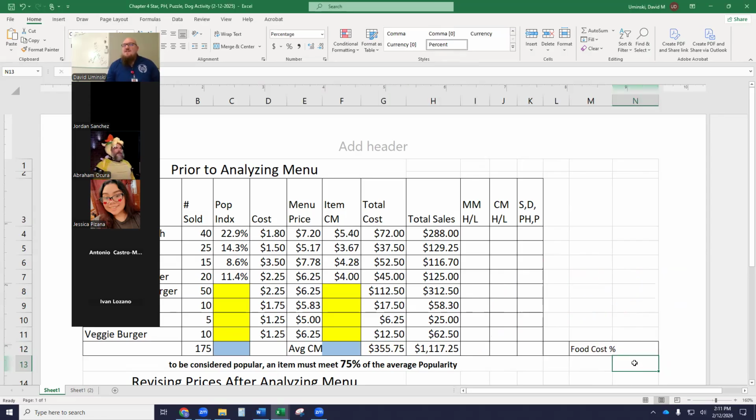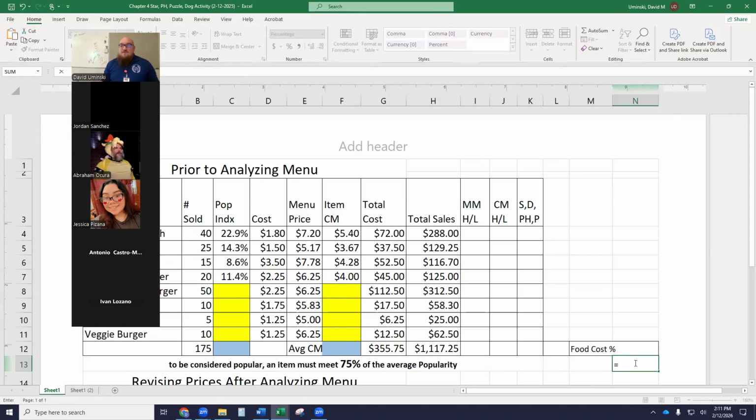The interesting thing about Excel is you still have to know the formula, right? You still have to know the cost divided by sales. This is just allowing you to not have to use your calculator. So what do we start with? Anytime we want to tell Excel to do something, what do we start with? Anybody know? Yes, we use the equal sign. So when I type in that equal sign, I'm telling Excel, hey, wake up, start paying attention. I want you to do something for me.